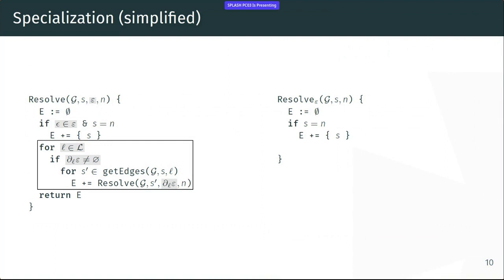For the second part, this double for loop, we can be sure that there's no label which has a valid derivative for the empty regular expression. I mean, when there's only the empty word in the language, you cannot have a word that has a particular label as a prefix. So we can completely eliminate this for loop. That leaves us with a return statement that we also copied. And in this way, we found a resolve algorithm for a particular regular expression, which is way more efficient to execute.